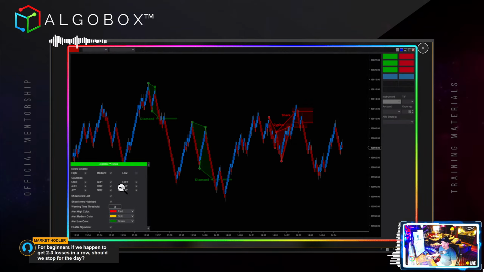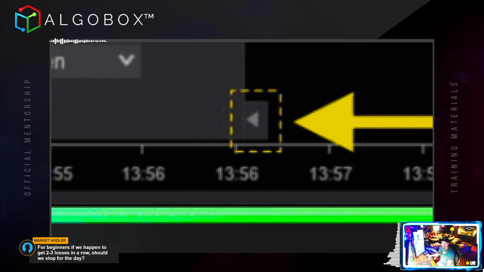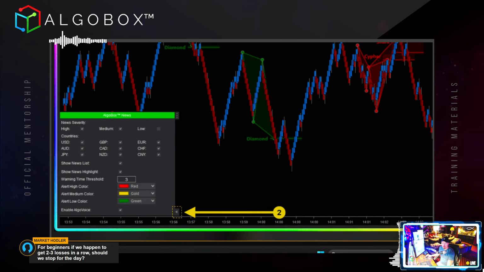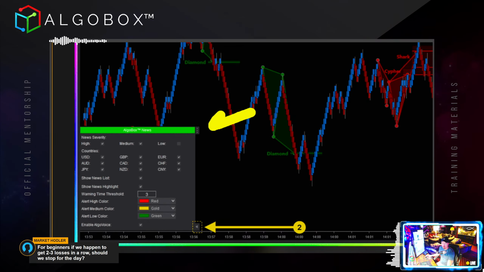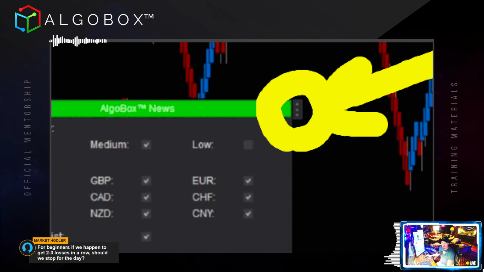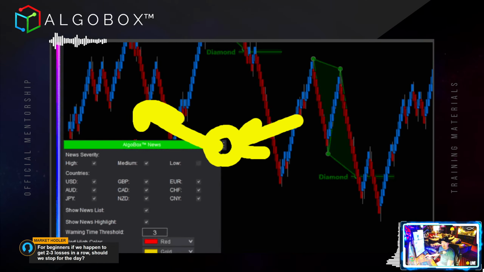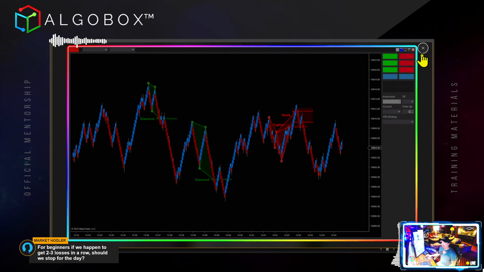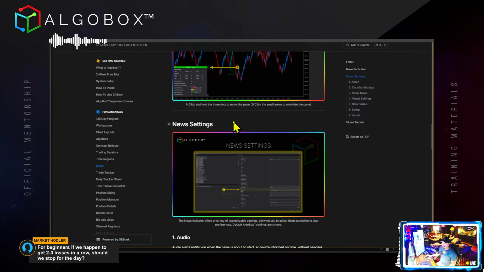It can be moved. This little panel, you just basically grab it. It's showing how to do that right here. You can grab those little triple dots and move it, or you can collapse it by pressing the arrow right there. That arrow will collapse it down into a single little row, and you can then grab that little triple dots. That is how you grab this little window area, and then you just move it. I usually move mine up to the top left and leave it just above that news text right up there.